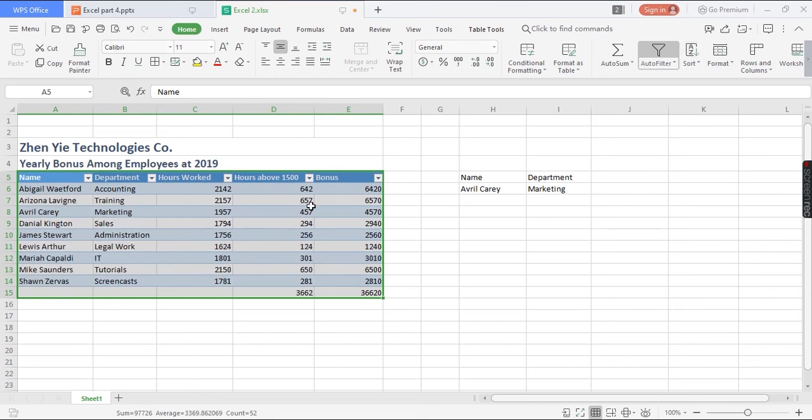The data was automatically arranged by the list of names from A to Z. The first name is Abigail and the last name is Sean.